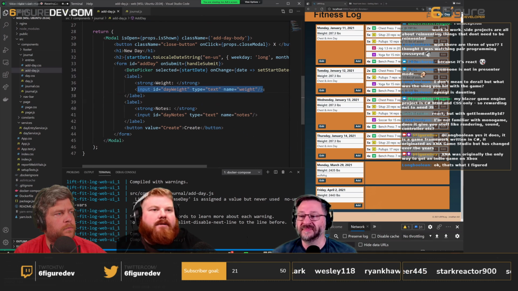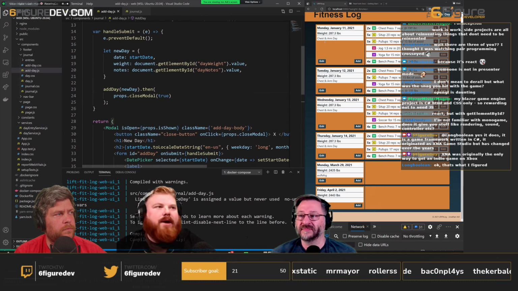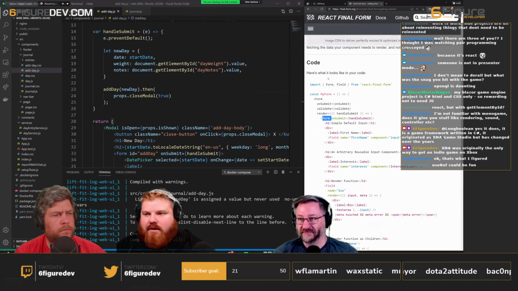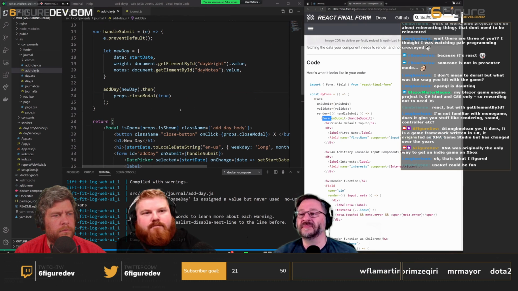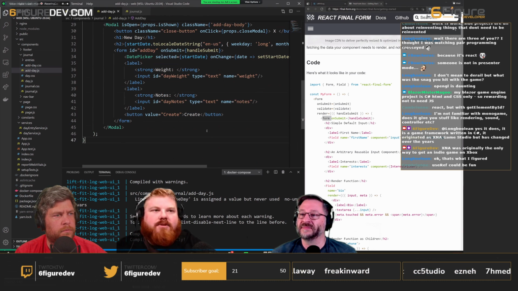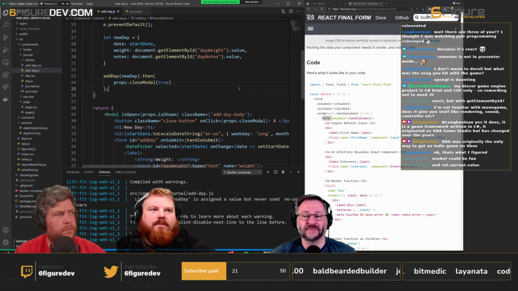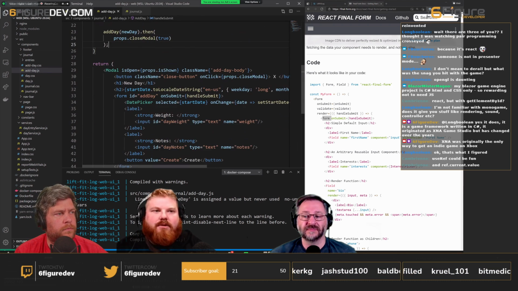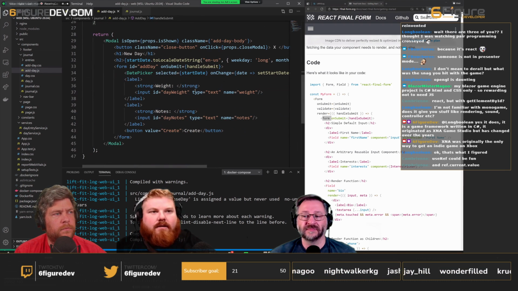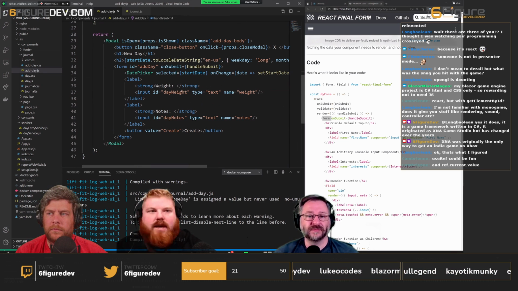How would I guess so. Before we go the route of actually using Final Form, because the form is kind of nice, it seems to me like I already am getting the state picker, and a more React way to do it would be, on blur, when this goes away, this should save the weight to state.